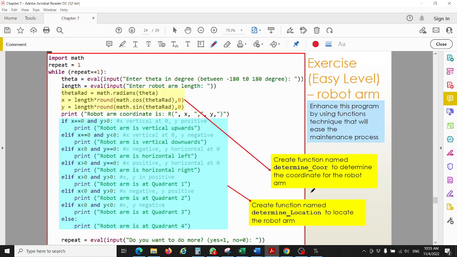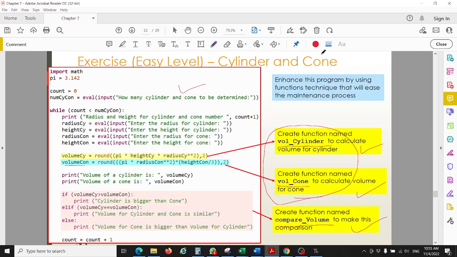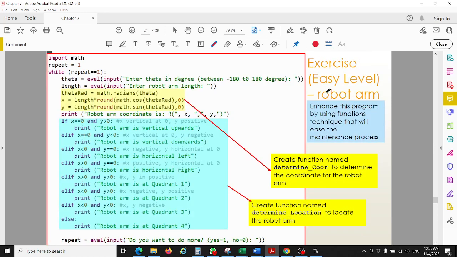So this is the first exercise that you must do. The second exercise is the robot arm that you did last time. For this part of the robot arm, I want you to create one function.